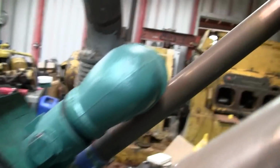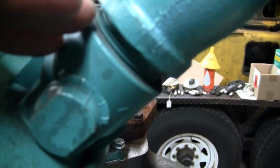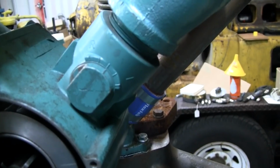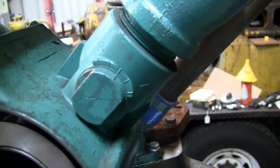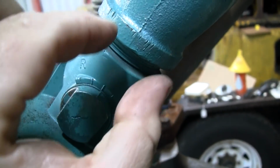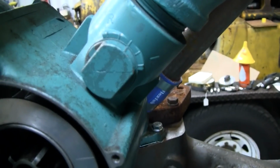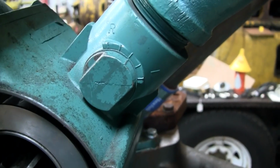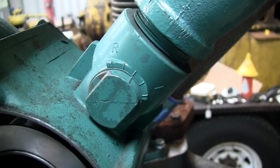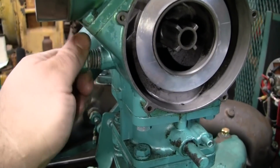Come over here. So really the only time you mess with this, see it's got an R for rich and an L for lean there, the only time you adjust this is when you're setting the carburetor up initially, and you do it when the engine is under its full rated load. And all this is another butterfly in the line of the pipe here, just to kind of restrict the fuel flow. But really, it doesn't do much for single speed application engines like this. You pretty much set it once, and then you don't ever have to touch it again. You've got one other adjustment here, which is pretty much just like your idle air control, more or less.